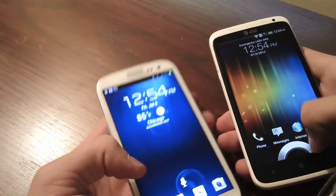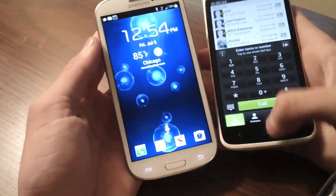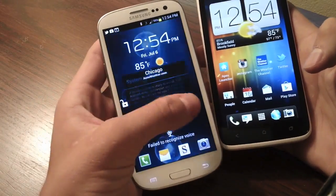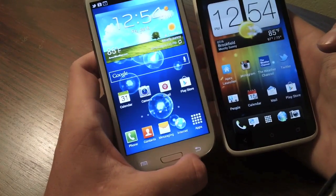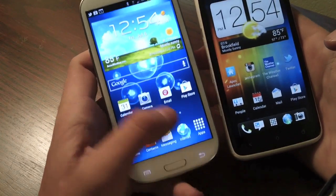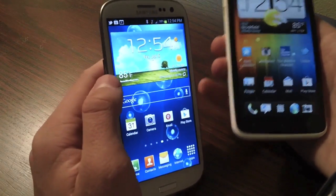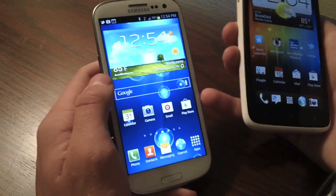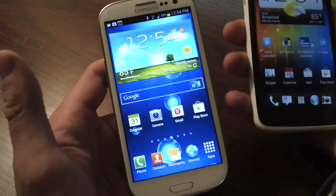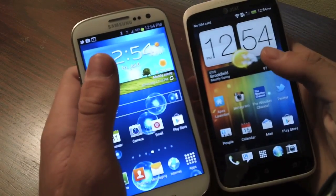So we got both devices ready to go here. These are each their lock screens. At first we'll start off with the display. The display on each device is right here. They're both HD 720 by 1280, I believe, on each screen. This one right here is Pentile, so technically it's full HD and at that full resolution, but it's a different sub-pixel layout, so technically it shouldn't look as good, but as I've learned in the last couple of weeks, that's not quite true.